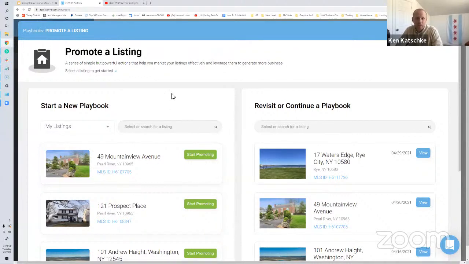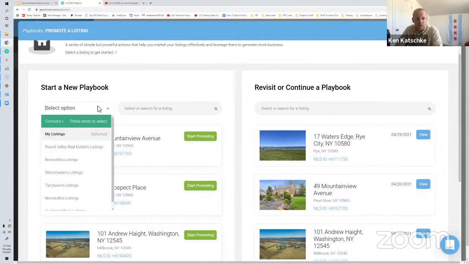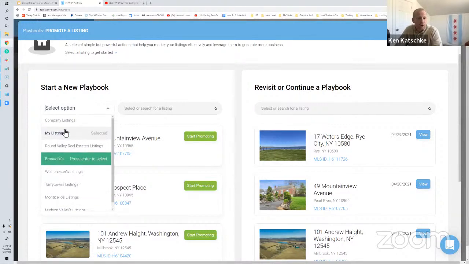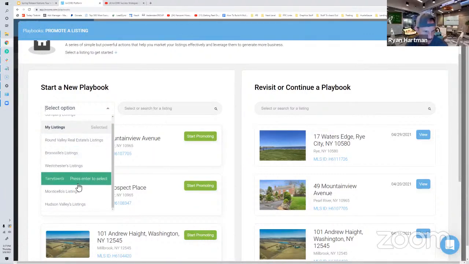It's not just about finding buyers, right? It's about hitting up even your current sphere. We've got some cool tools for doing that in here to find potential sellers. So make sure and look at it in that way. So again, you can do this with your own listings. If you have permission from other agents in your brokerage, you can even do this with their listings. And the way to do that is to toggle right here at the top left to see everybody's listings.